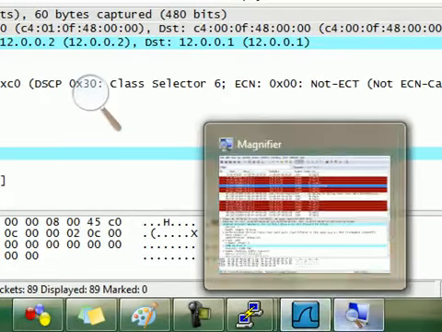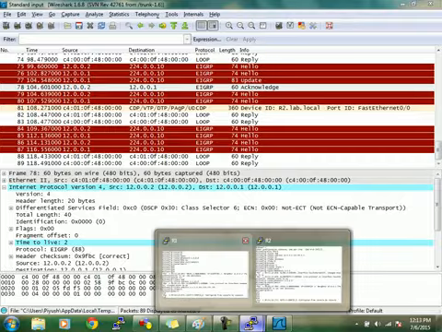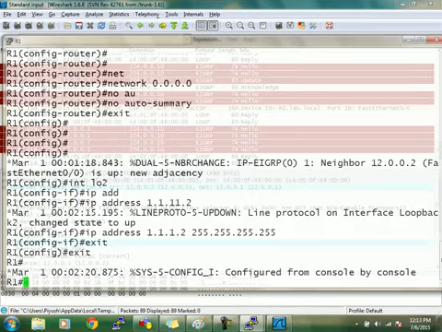Now guys, there is a question for all of you. If R1 is sending the update, R2 is receiving the update, but R2 is not able to reply, what will R1 do? Will R1 send the update again? What do you think? This process is also defined by RTP. RTP defines the whole process of exchange of updates. Question is clear? If R1 is sending the update and R2 is not able to reply, what will happen?